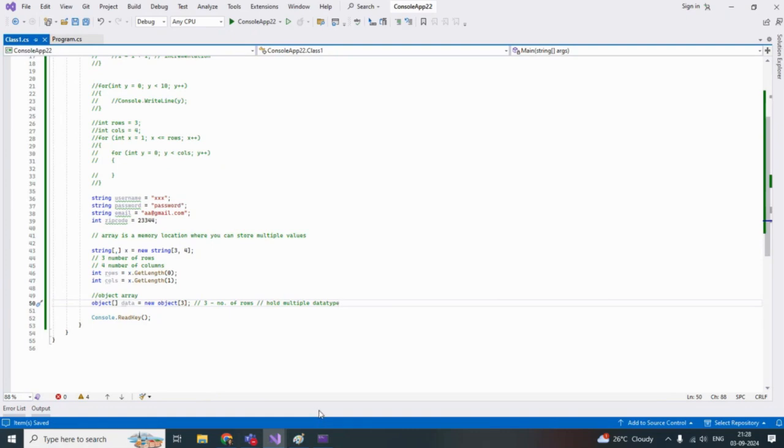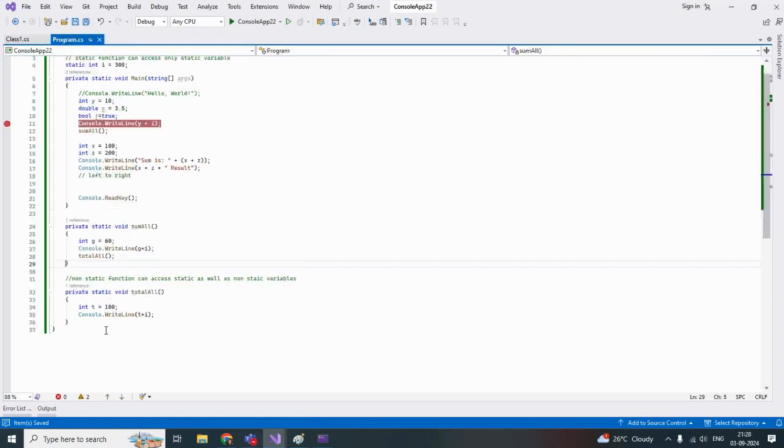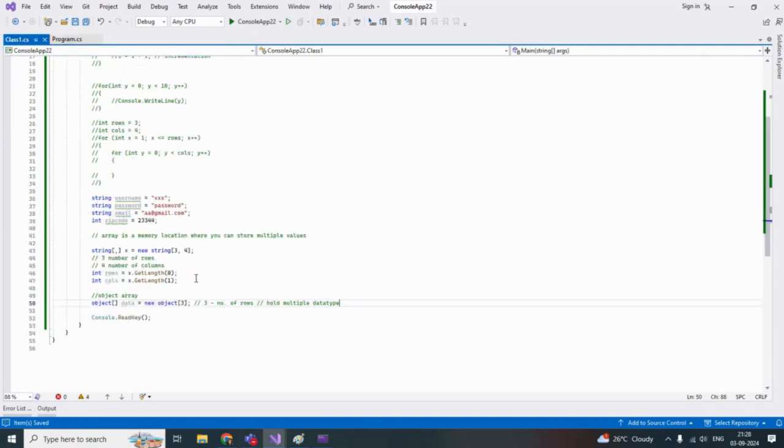Moving ahead, it is very small, but we have done that already: function. Can you define function? If I want you to give the definition of function, how can you explain it to me?